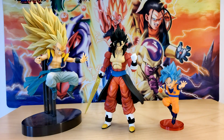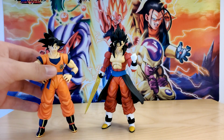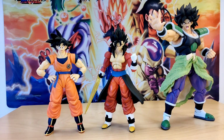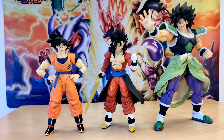Okay, so of course, when it comes to this figure, your boy has to compare him to some other SH Figuarts figures for scale, because of course we want to see if this could fit into your normal SH Figuarts collection. So, of course, we have to bring the boy out, Saiyan Raised on Earth Goku. We also have, I guess he kind of fought Broly, not this Broly, but he did fight Broly. Here is the Fury Broly SH Figuarts from the Dragon Ball Super Broly movie.